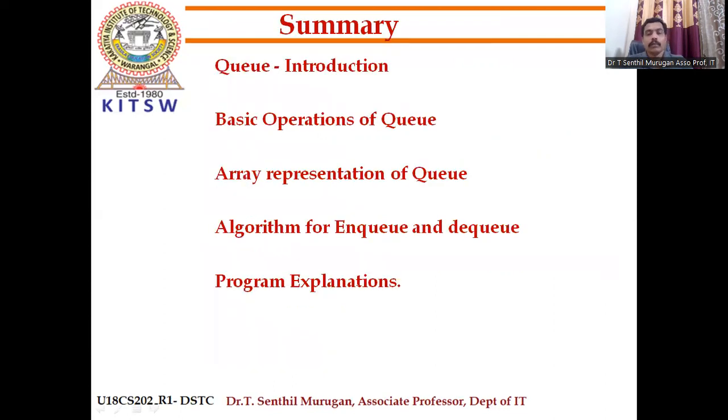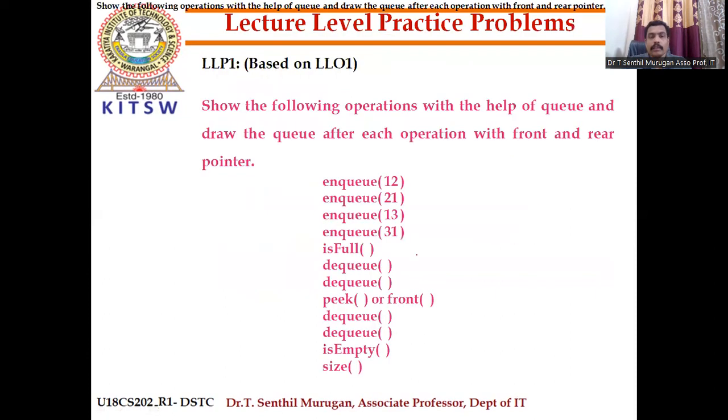Okay. So now we have discussed what is a queue, what are the operations on a queue, and how we can implement the queue. Using the queue concept, we also discussed programs. Okay. So for the array representation of the queue, we used front and rear pointers. What are the conditions we have to check? Overflow and underflow. Those things we checked, and with that we implemented the NQ and DQ with the algorithm. After that, we wrote the program and gave a step-by-step explanation for the operations on the queue. Okay. So now we are at the end of this lecture.